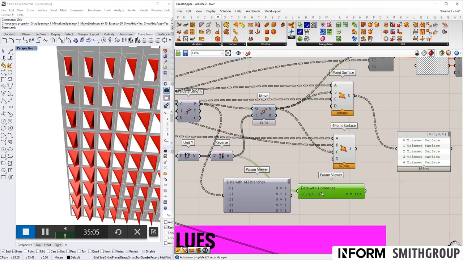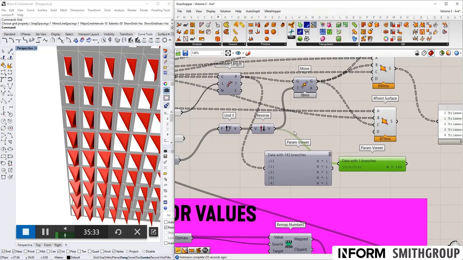But in this case, rather than moving each point once, I gave it, what's this, 143 different depths that it could have been. So for every single panel, it offset it 143 times, creating 143 items, or 143 shades, once it cascades through the whole script. So I want to change that to match this data tree. Now here's where we can remember how to use and manipulate data trees in order to get this to align.